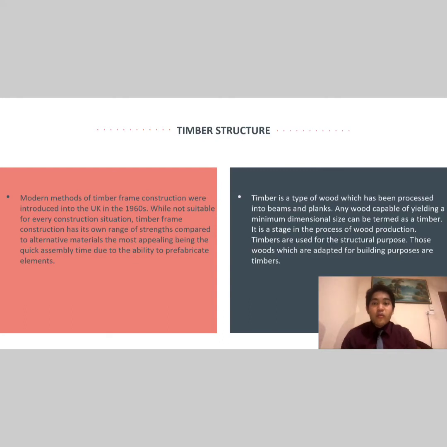Timber is a type of wood which has been processed into beam and planks. Any wood capable of yielding a minimum dimensional size can be termed as a timber. It is a stage in process of wood production. Timber are used for the structural purpose. Those wood which has adapted for building purpose are timber.